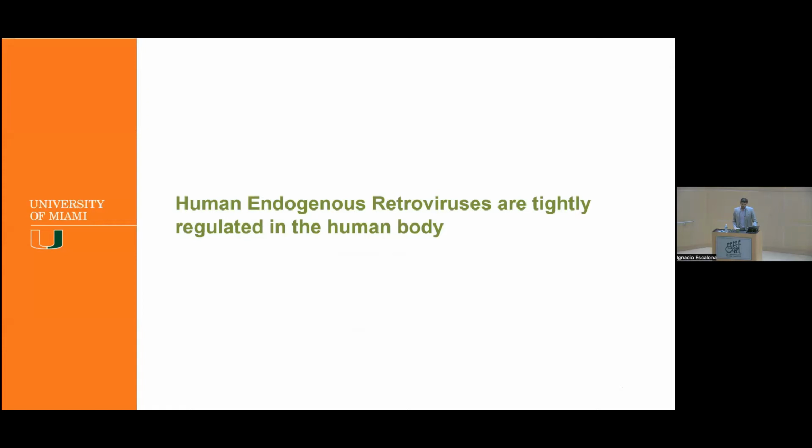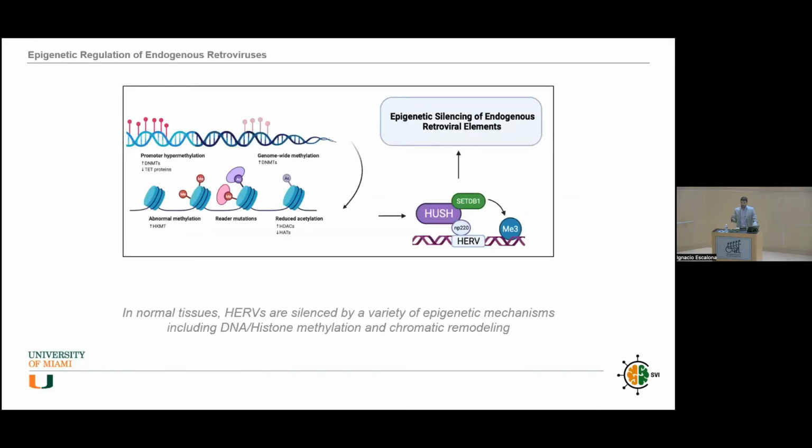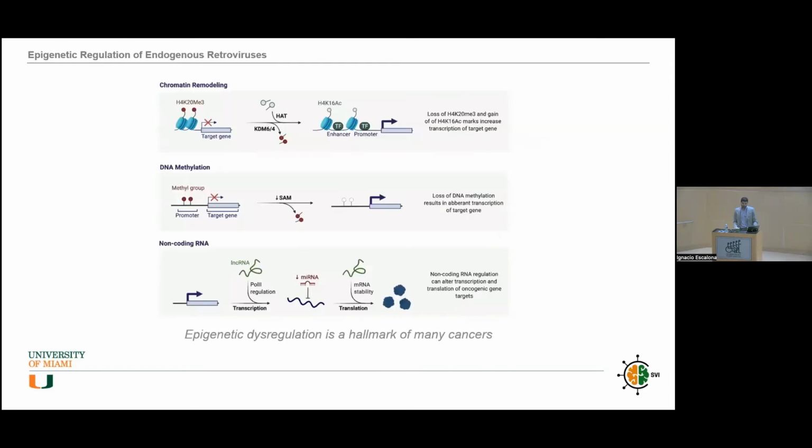There are a lot of different retroviral proteins that exist and are being produced in our body, but they're very tightly regulated. So what does that mean? That our body is actively trying to suppress these retroviral proteins from being expressed, and it does so through different types of proteins. There's a complex called the HUSH complex, which silences the retroviruses, and there's DNA methylation and chromatin remodeling. These are all different epigenetic factors that silence these proteins from being expressed. But we all know cancers have marked epigenetic dysregulation. So in many cancers, these proteins can be re-expressed because of different issues with chromatin remodeling and histone methylation.